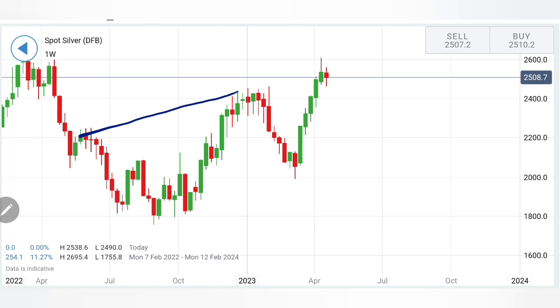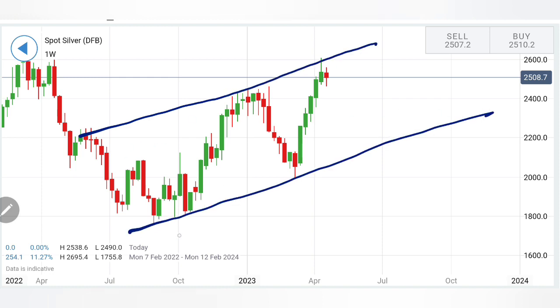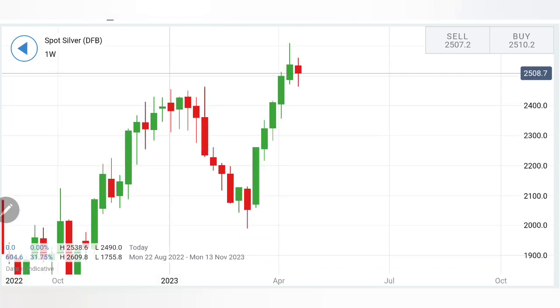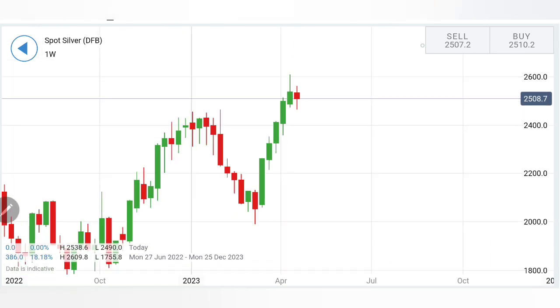Looking at the charts, you will find higher highs and higher lows — this is the channel in which silver is trading. The bottom of this channel is a little far below at 21 levels. The 21–22 zone is going to be the strongest support for silver. It can show you a complete rise, it can show you a drop also, and that is where you should remain watchful.